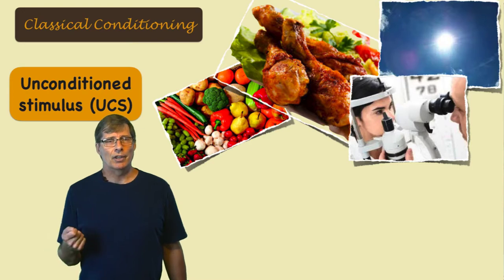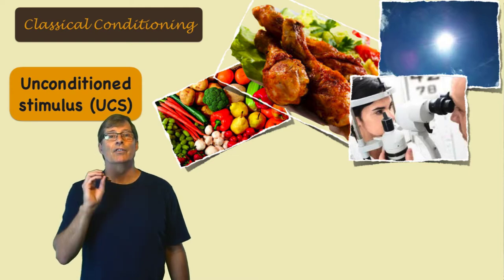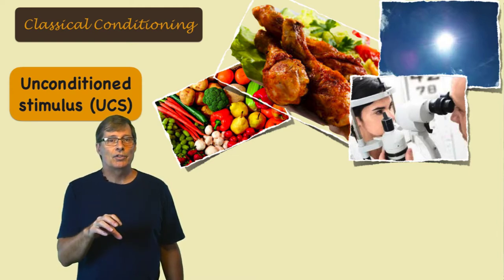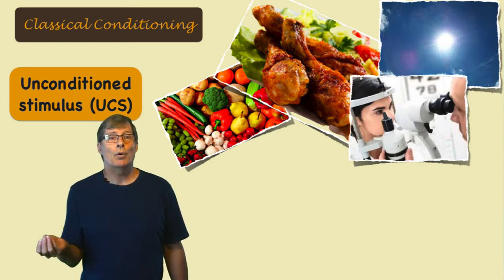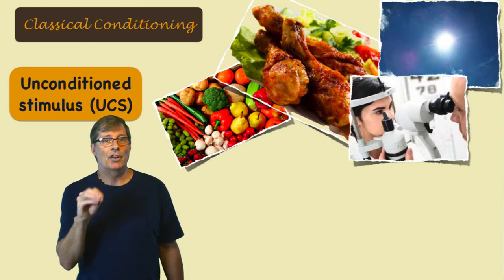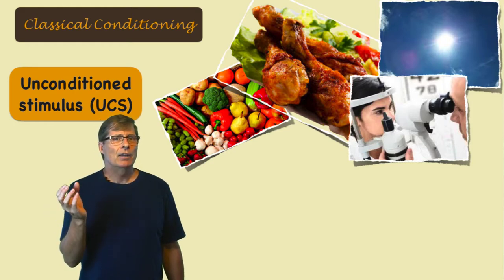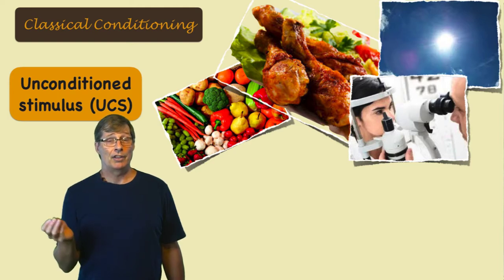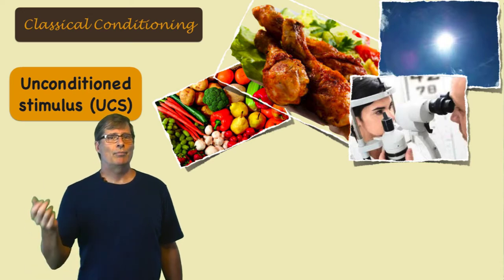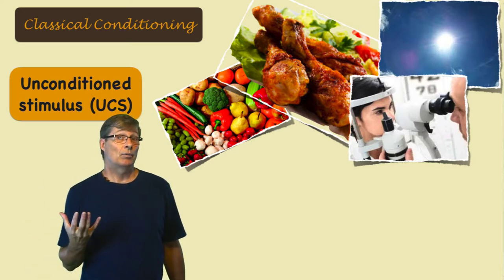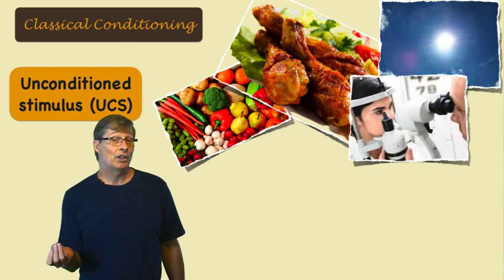The unconditioned stimulus, referenced as US, is the stimulus that is naturally occurring and produces the reflex or involuntary unconditioned response, the UR. Both are called unconditioned because they are not learned. For example, food, a loud noise, or a puff of air in your eye are all unconditioned stimuli. And the salivation, the startle, the contraction of your pupil to the light, and the eye blink response are all unconditioned responses. You don't have to learn to blink your eye when someone puffs air.